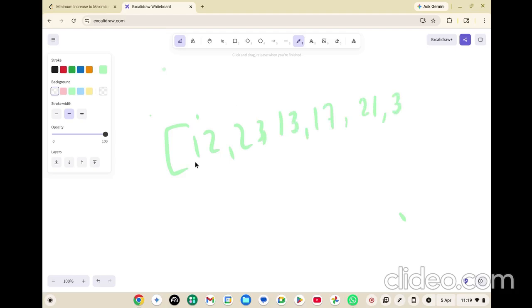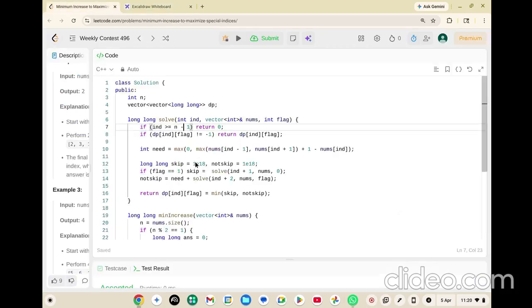Whenever you reach this index, you don't need to proceed further because you don't have any element which will be useful for you. So if you reach till n minus 1, return a 0.